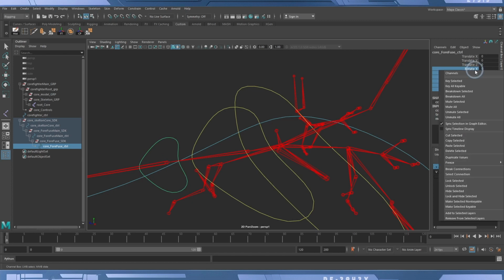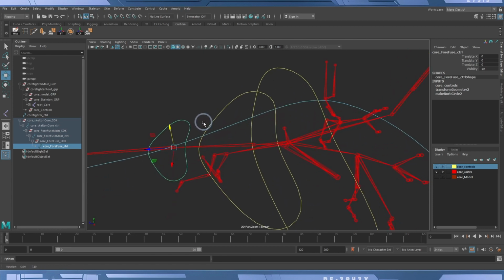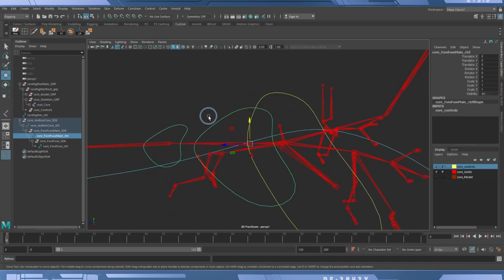I don't need these, so I'm going to right click, lock and hide selected. So now all I've got is just these, so I can't accidentally fumble and hit the wrong controls. Really, I only need that Z axis. This thing is not going to be going up, down, and hopefully not all around. I can always go back and fine-tune that down the road.